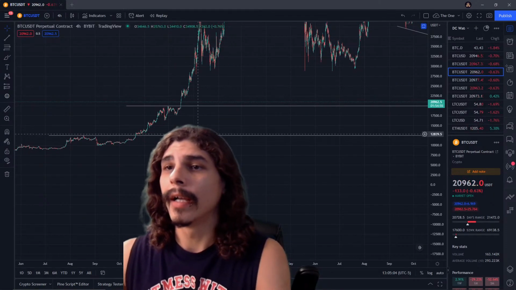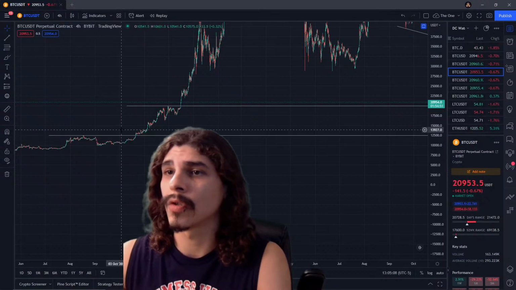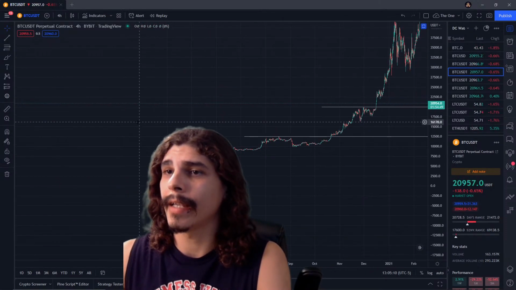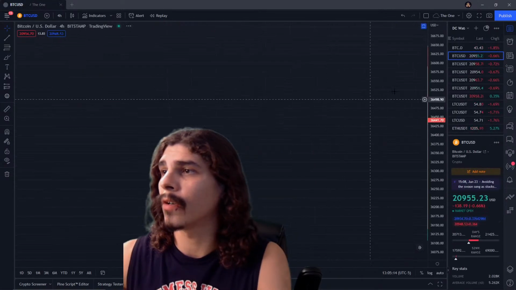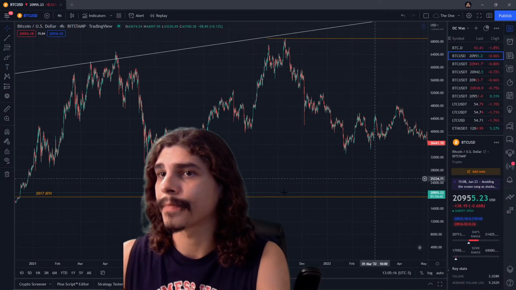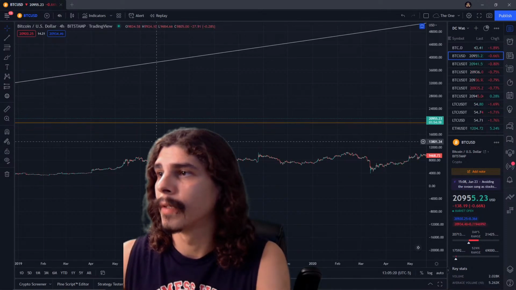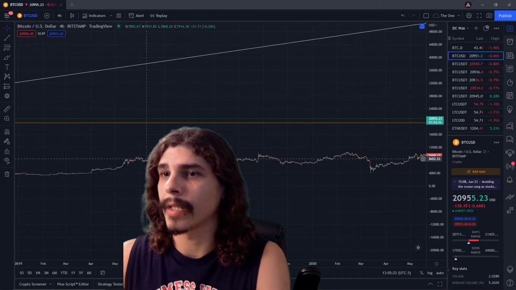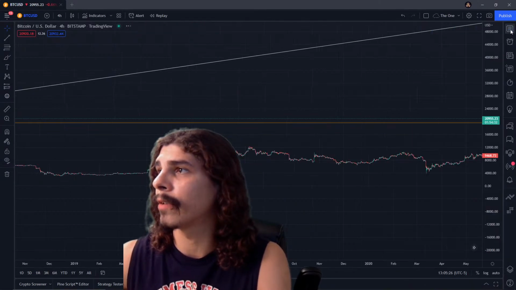But anyway, now when we look back at this lower level here, we can see that we have some resistance along 12K. And then back here in the Binance chart, we can also see that there was a little bit of a hang up. I'll go back to that Binance chart really quickly. There's a little bit of a hang up right here around 14K, 13.8, 14K. So we can see that price created that high right there before ranging sideways even further.